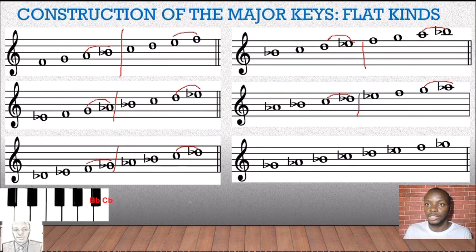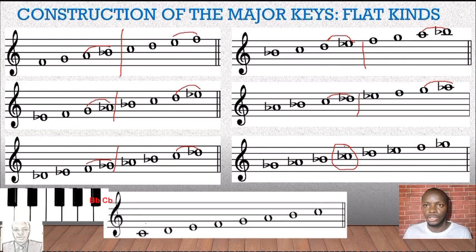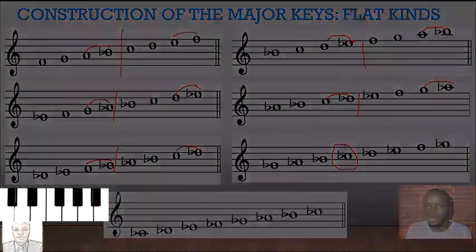So it means the new scale will now be from the subdominant of G flat major, which is C flat. So we want to construct the scale of C flat major, all right? So in C flat, we inherit all the accidentals from G flat major, right? And of course, you reduce the fourth pitch of the scale, that is the subdominant. And when you do that, you see all the pitches in C flat major will receive a flat, or will be flattened. Now, the question is, what's the difference between C flat major and C sharp major? If there's any difference, explain it in the comment section.